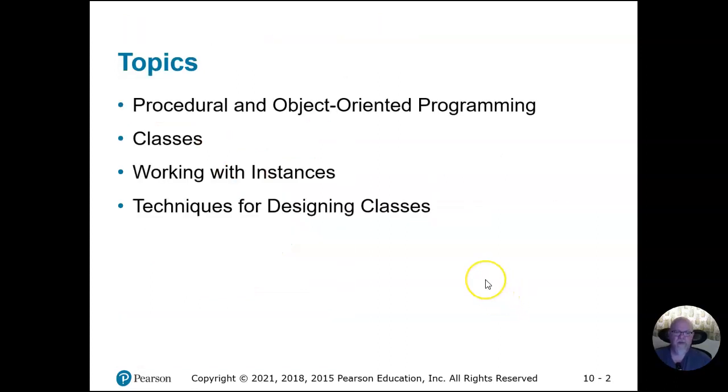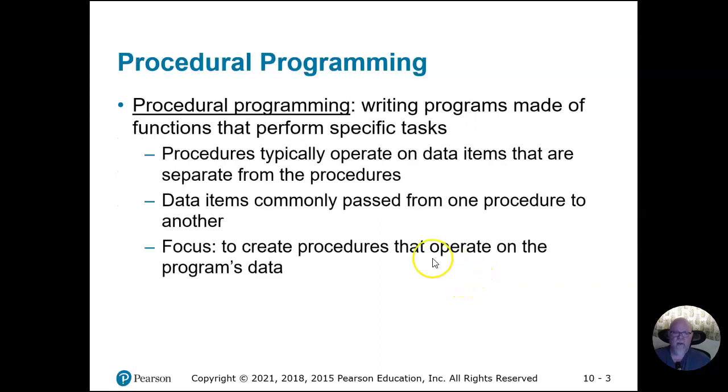So we're going to cover procedural and object-oriented programming. We're going to talk about classes, working with instances, and then techniques for designing classes. So the first thing, procedural programming, and that's pretty much what we've been doing so far. It's just writing code where it basically goes execute a line, execute a line, execute a line, execute a line, execute a line. That's pretty much what it does.